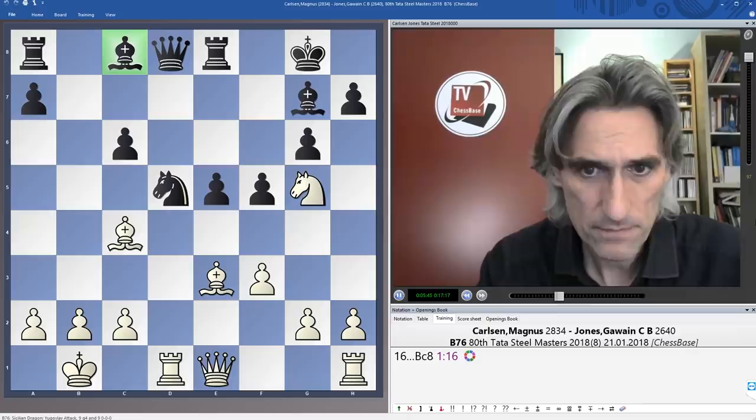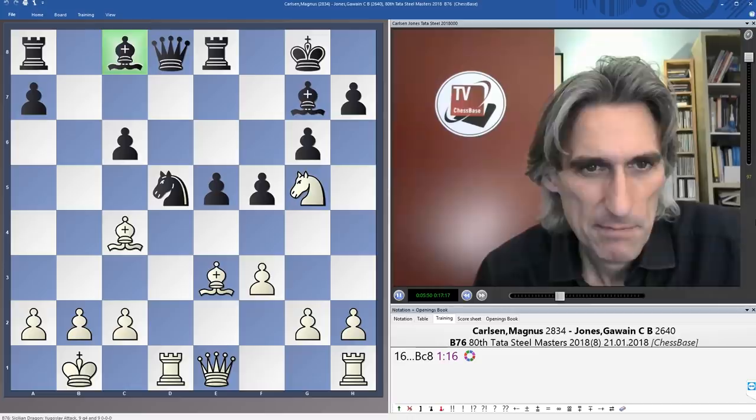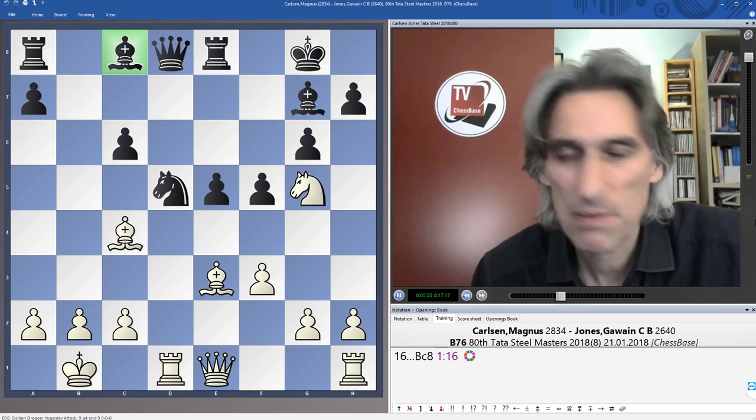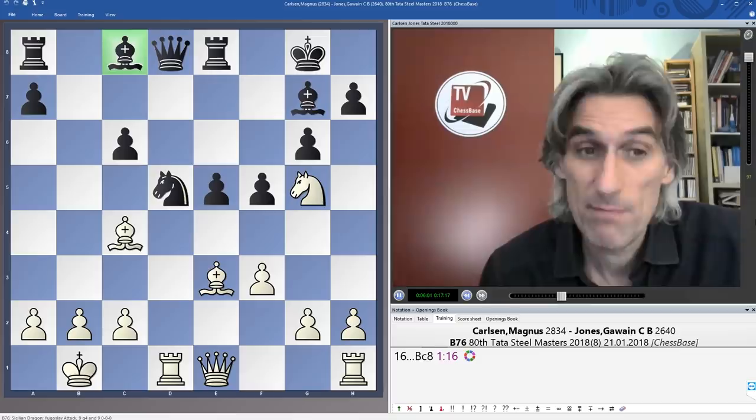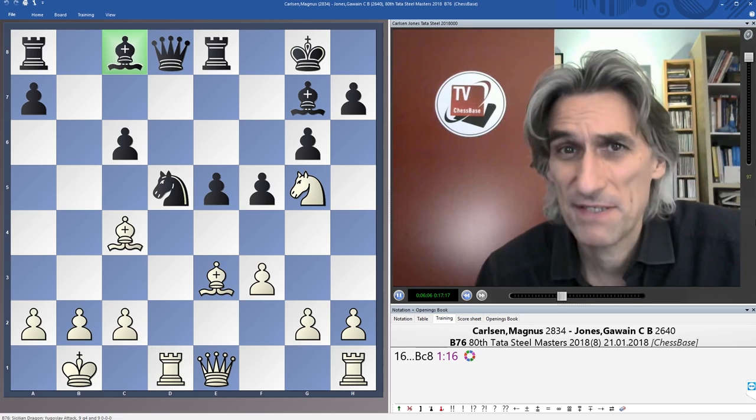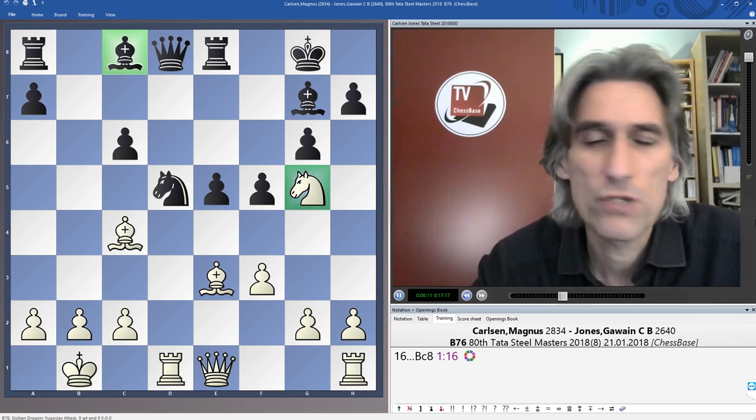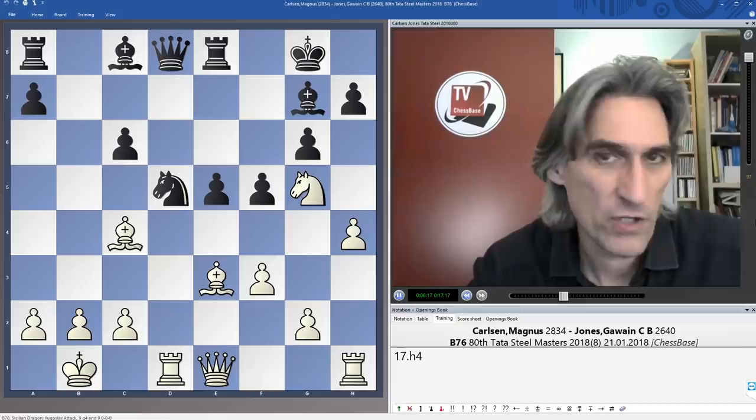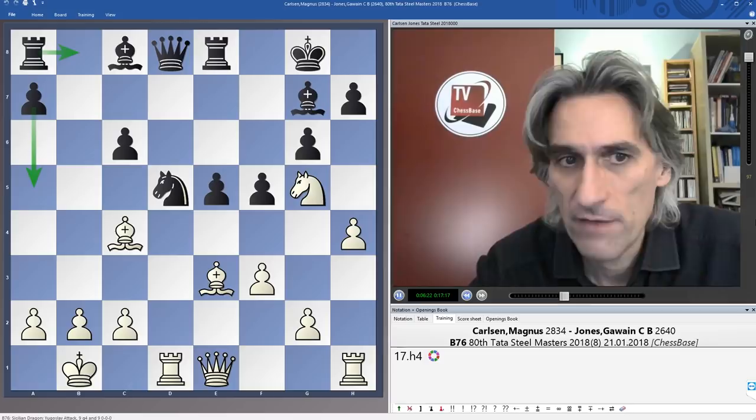And here Magnus thought for three minutes. But perhaps he should have thought for a little longer in this position, because he played what, for me, is perhaps one of the worst blunders he's ever made in his career in classical chess. Because it seems so obvious. He played g4 here. Basically, he should protect this knight. He should play h4. And this is just a very, very sharp position. Black can maybe play rook b8, maybe a5. It's really, really sharp.